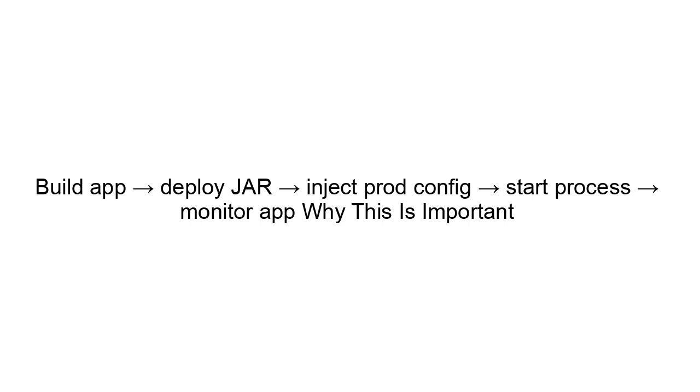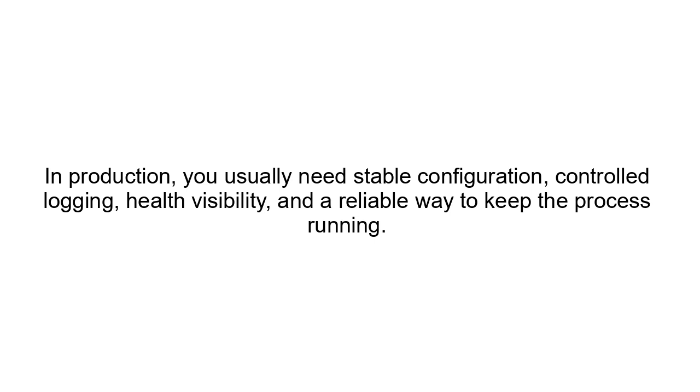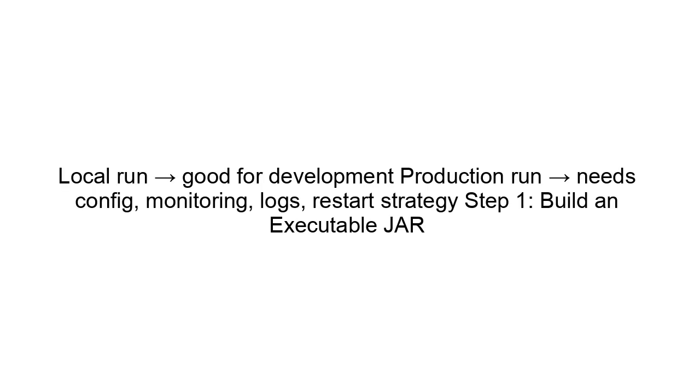Why this is important. A command that works on a laptop is not automatically a good production deployment. In production, you usually need stable configuration, controlled logging, health visibility, and a reliable way to keep the process running. Spring Boot's production-ready features and externalized configuration are intended for exactly this kind of deployment. Example concept: local run is good for development. Production run needs config, monitoring, logs, restart strategy.